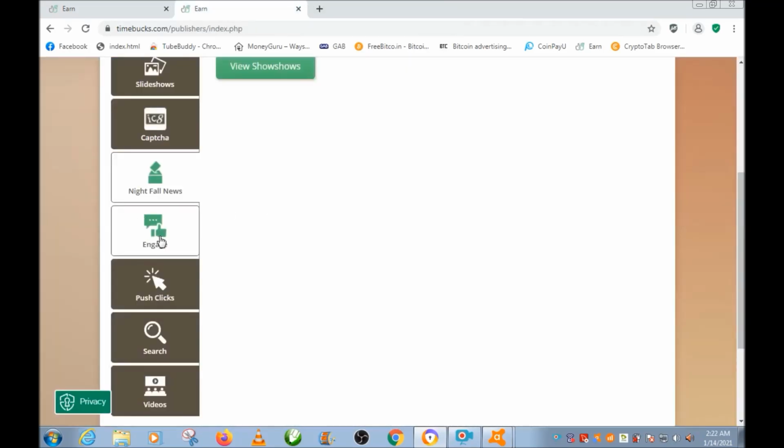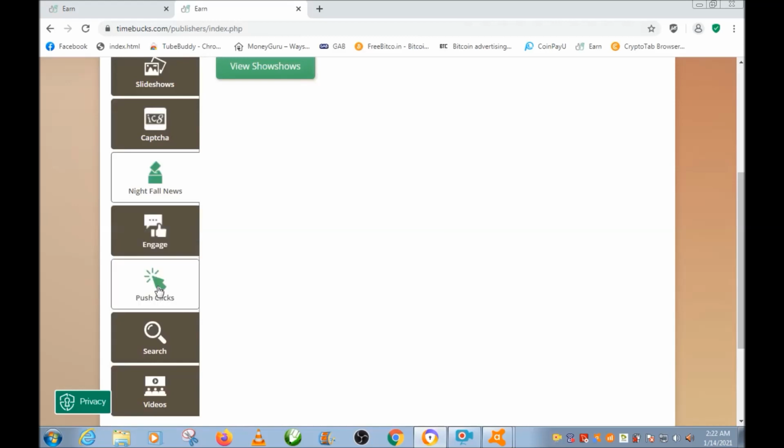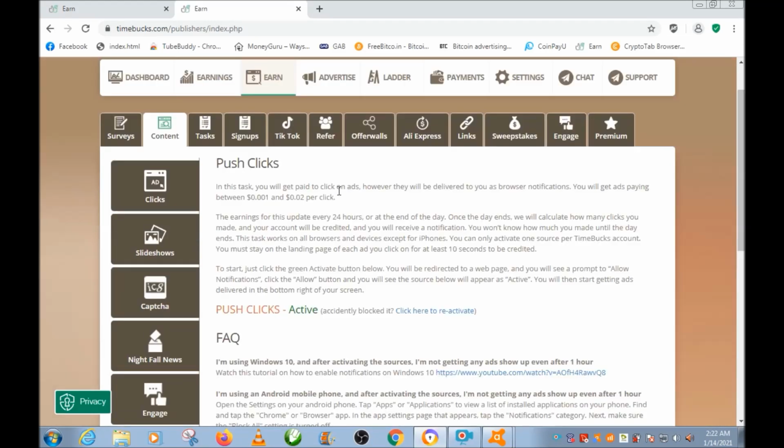You have Engage Hub, you have Push Click. You click on this. In this task, you will get paid to click on ads. However, they will be delivered to you as a browser notification. You get ads paying between $0.001 and $0.02 per click.